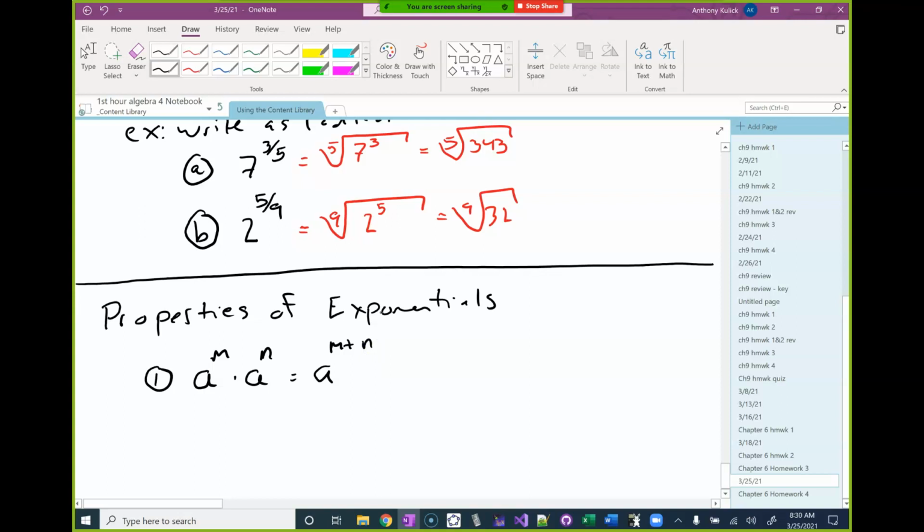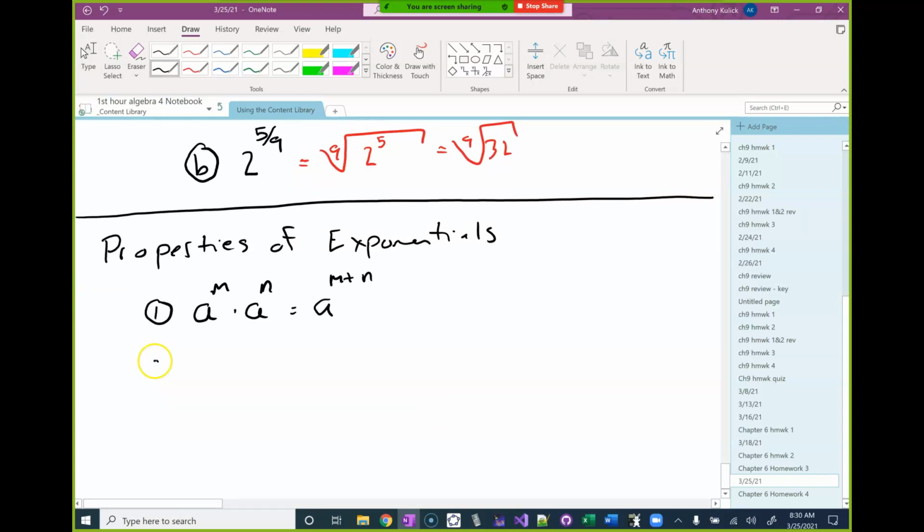And that should be pretty obvious as to why that's true, right? If you have like x to the 3rd, that's x times x times x. And you multiply it to x squared, which is x times x. You just have x times x times x times x times x, or 5 x's multiplied together, so x to the 5th. Is everybody okay with that? That one should feel pretty obvious as to why that's true. And if you're ever stuck as like, oh no, do I add the exponents or do I multiply? Think about what the definition of an exponent is. And it's usually pretty clear that, oh yeah, that's an addition problem.